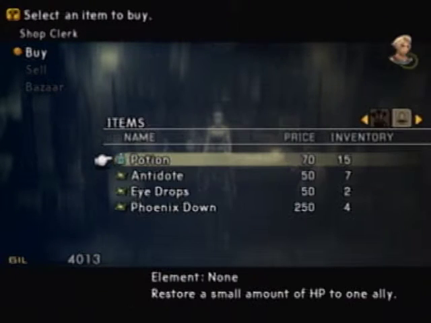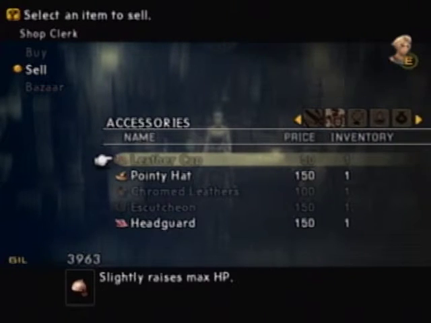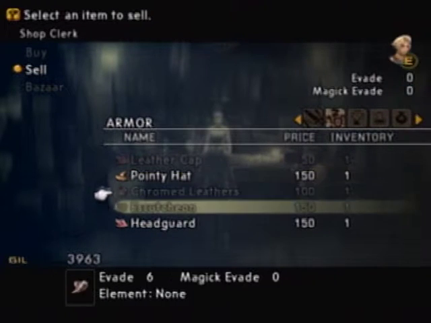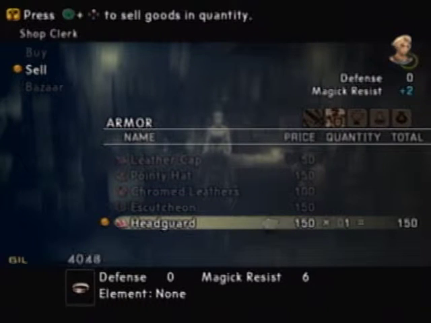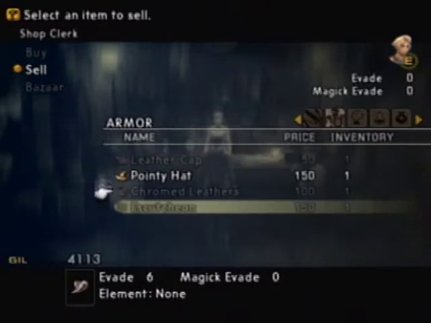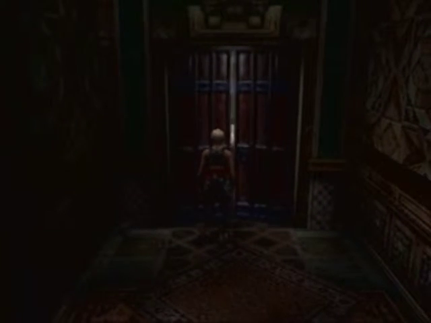And the next hunt is definitely a hunt that, well, let's just say I would not have been able to do. Let's see. I do still have the pointy hat, and I also have the head guard. I'm getting rid of the head guard. And that's all. Again, I want that magic power increase, just because you'll see it when it comes to magic.